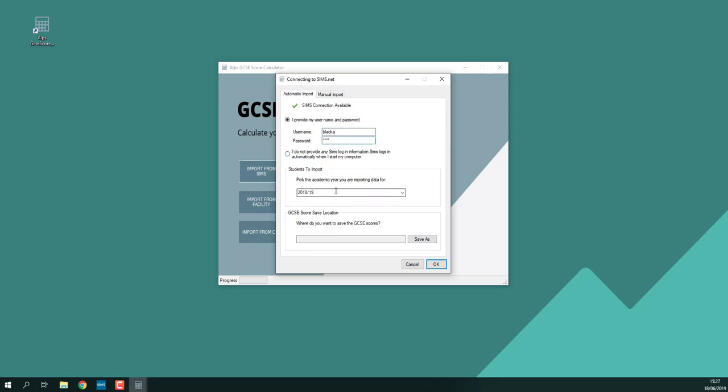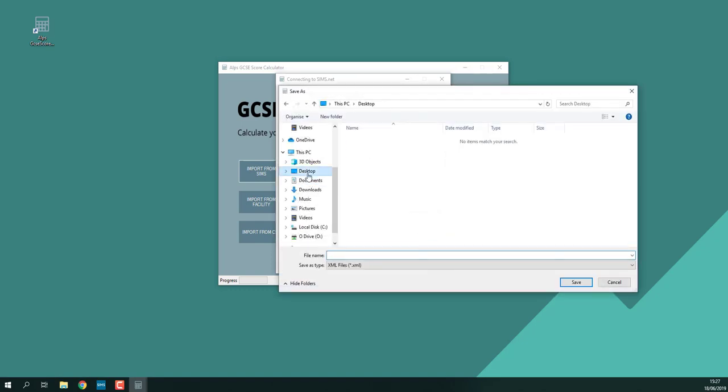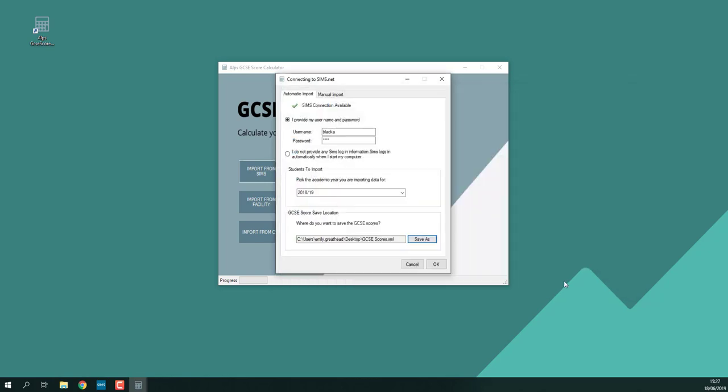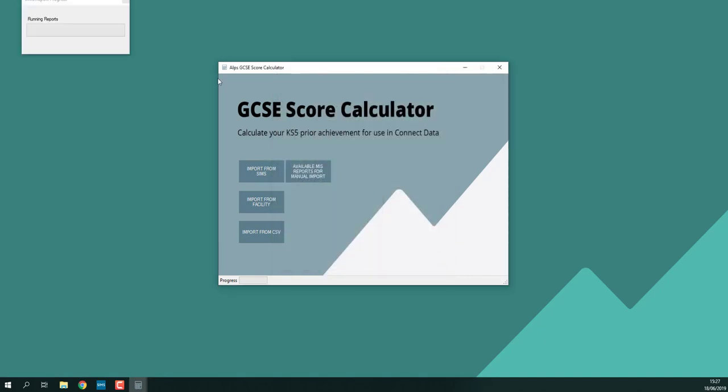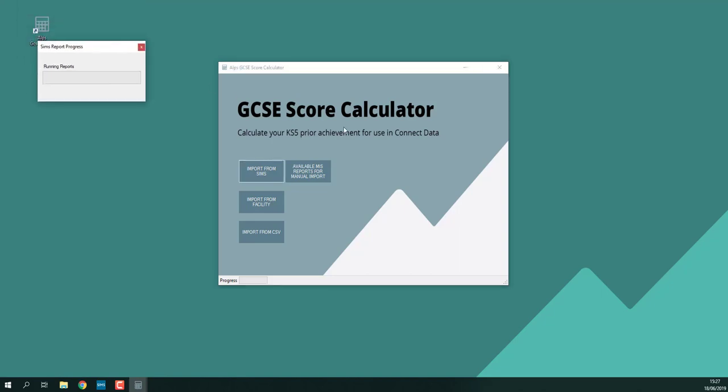Make sure that you're looking at the academic year that you want to look at, and then choose a save location for your scores and name that. So I'm happy with all of that, got my username and password in, it's the correct academic year, and I have selected an area that I can save to and find easily. So if I click OK, this will then run my reports within SIMS.